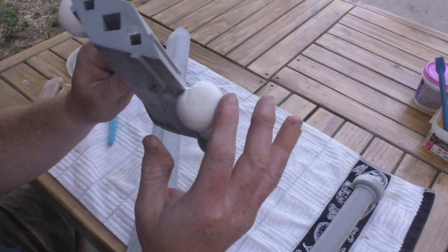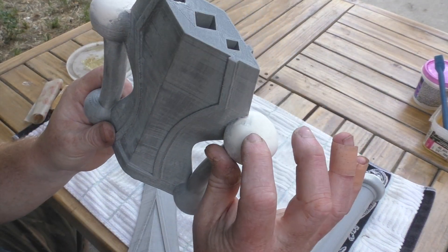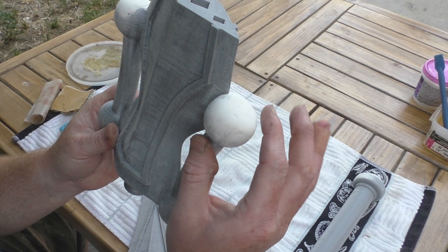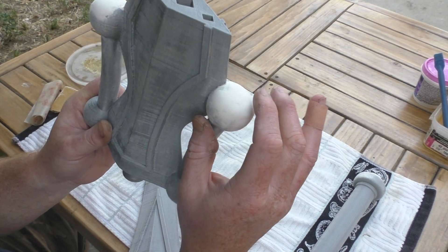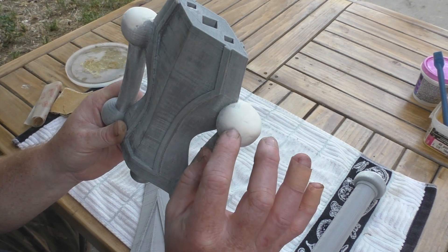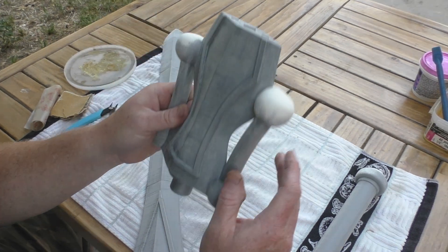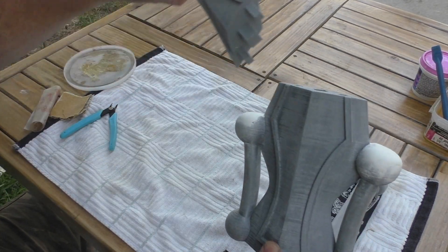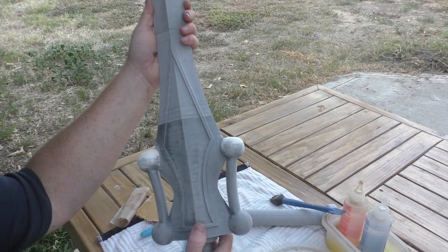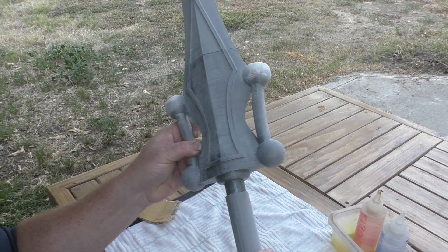All the spackle dried, and I've shaped most of the top of both of these — they're covered up pretty well. I think I could do a little bit more shaping here just to make it look a little bit rounder. I don't know if I'm going to add that much more material on top; I think it's going to make it a lot more complex and I'm worried about how this is going to accept the spray paint and the primer. Then I'll do the final assembly of the blade, the guard, and then the handle and pommel at the end. So I'm going to epoxy that up now and we'll go from there.